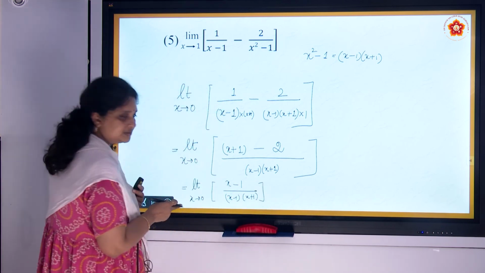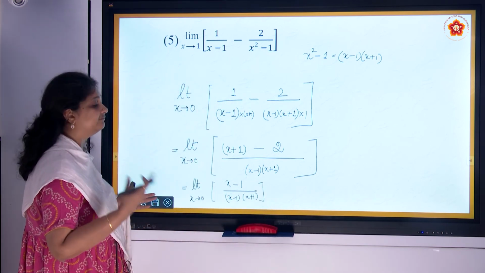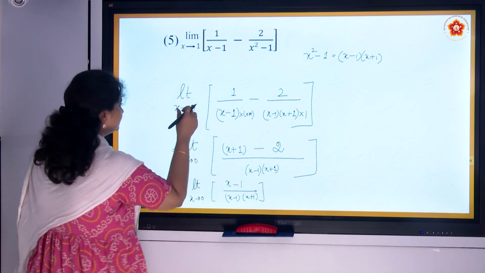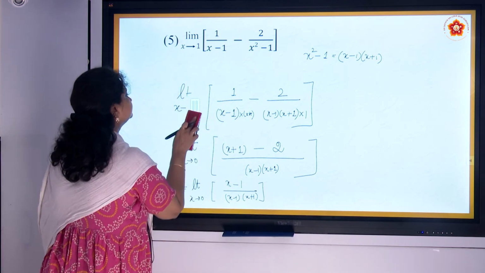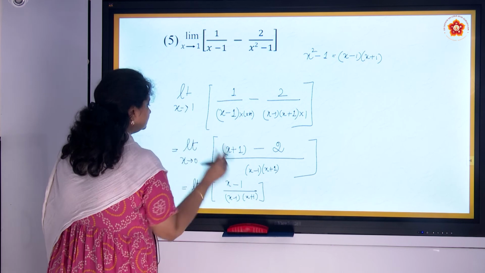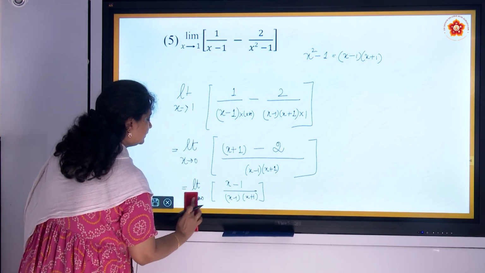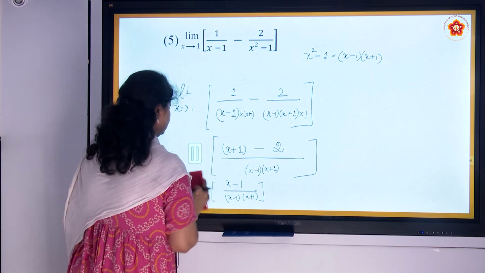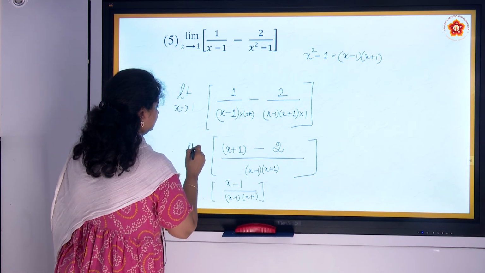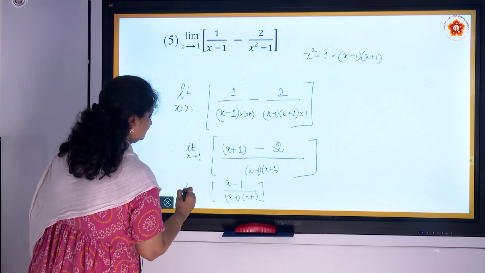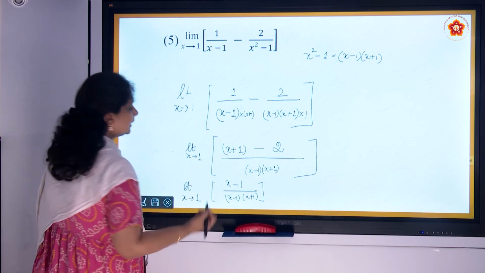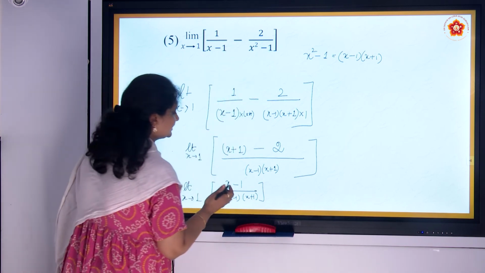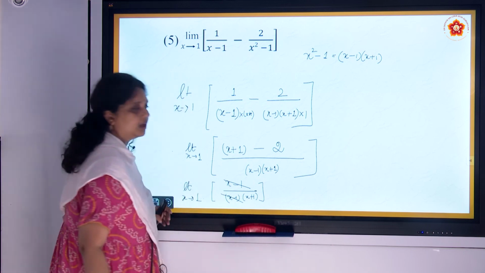Always remember, for positive or zeros, if it has zero x in every term, it becomes zero everywhere. I'm sorry, it's not zero, it's one. That was giving us hindrance. So this is one. And here also it's one. And here also it's one. So now 1 minus 1 was my hindrance. It made it 0 every time. So I was getting an indeterminate value or an infinity. So now I'm cancelling it out.